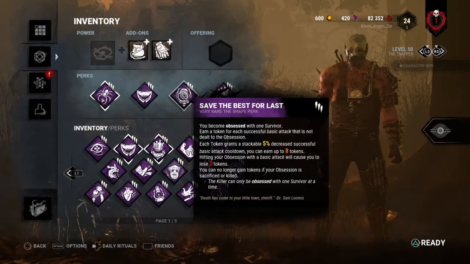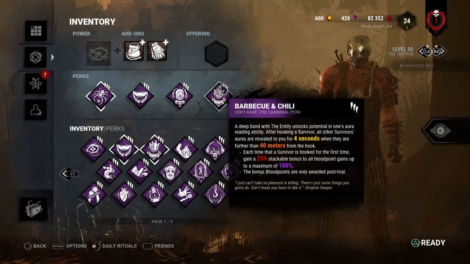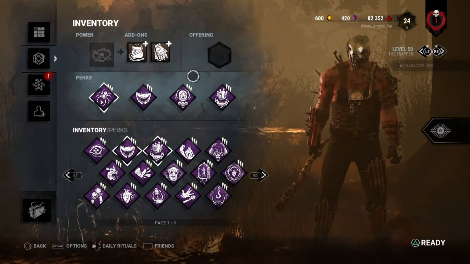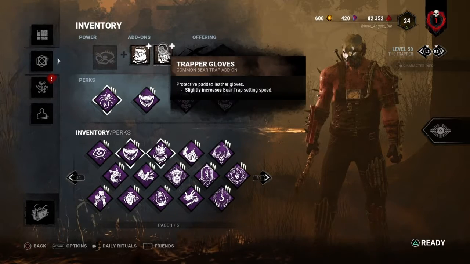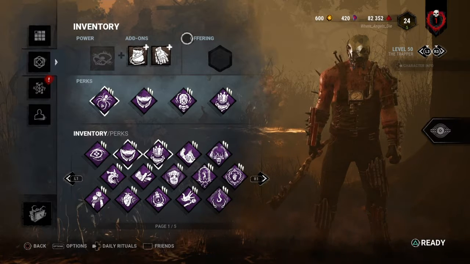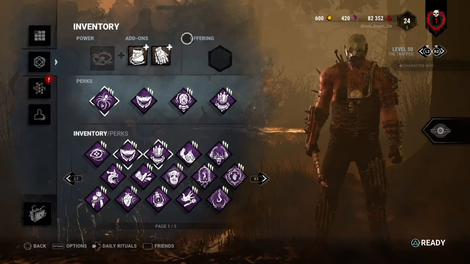So as you can tell, this is a build about doing things real quick. We have Barbecue and Chili, mostly just for the blood points, but I do use it a little bit for the aura reading. Now, as you can probably tell, I'm going to be doing an analysis of a game today, if I didn't already mention that. And for add-ons, well, we're going to be using what we always do. And I'm really just going to show you guys how you can control how the game goes by getting insane amounts of map pressure thanks to trapping in just one general area. So let's get right into it.